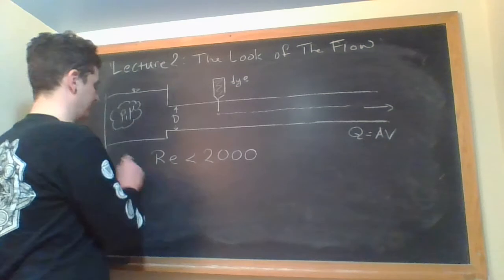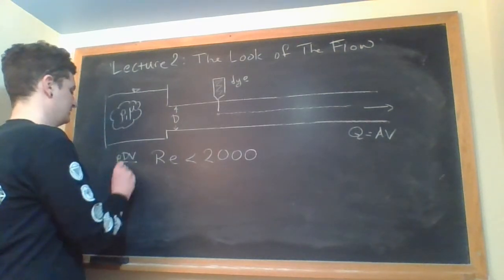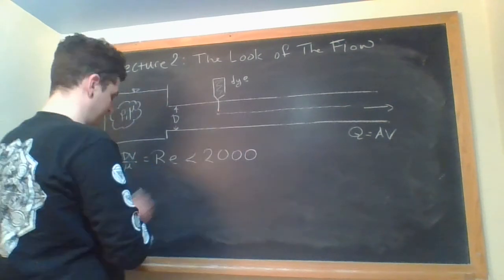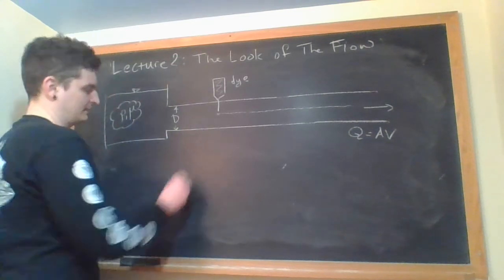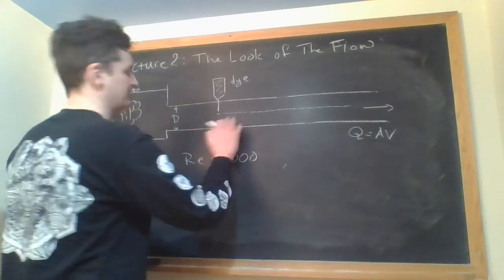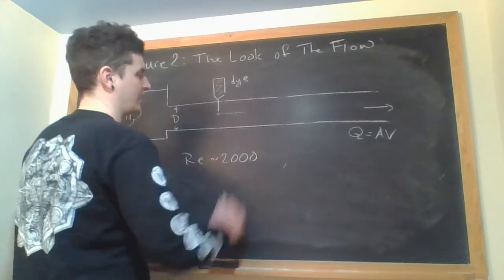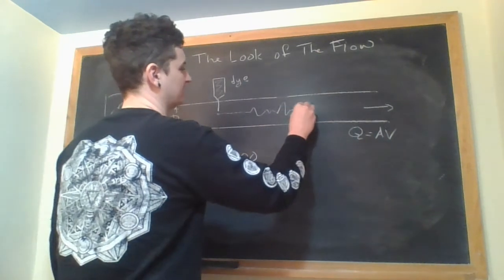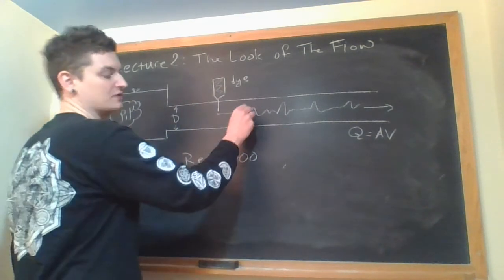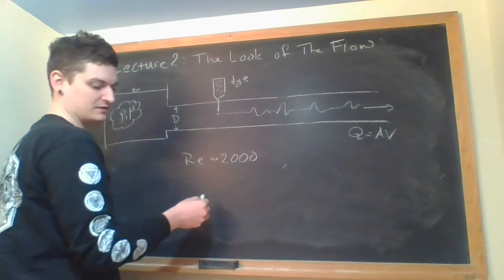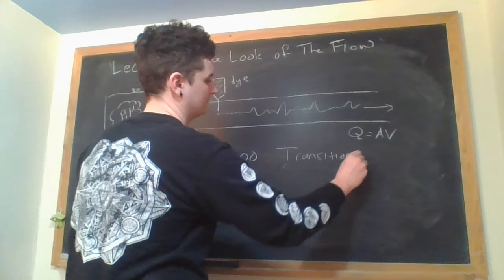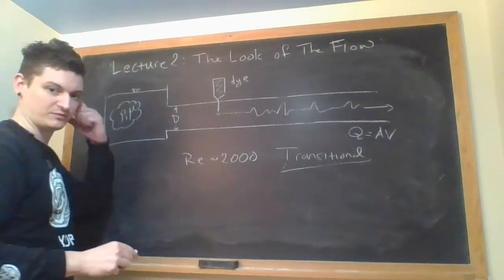Well, if this number that I can calculate, right, that's the rho V d over the viscosity, is less than 2,000, I get something that looks like this. And then very roughly, if it was around 2,000, then what happened is the dye would start to oscillate, right, down the pipe. It didn't get too crazy, but you just notice that this dye stream was kind of wobbly. So this is what people used to call transitional.